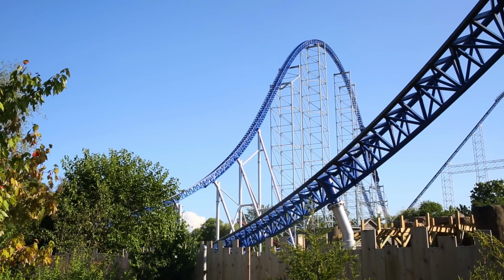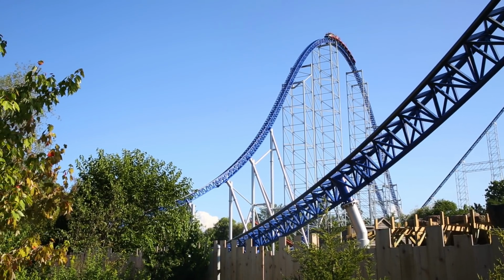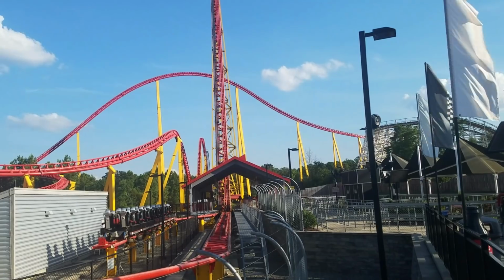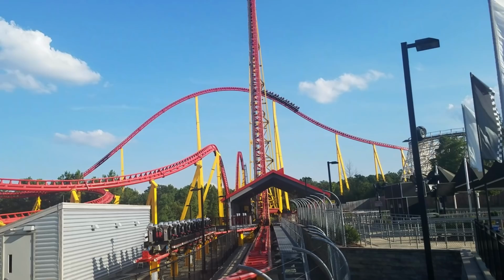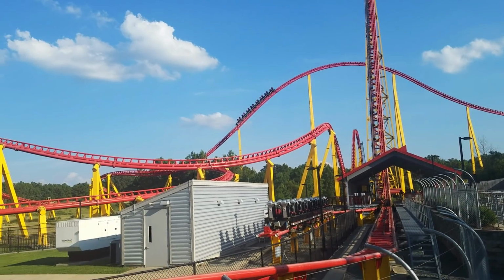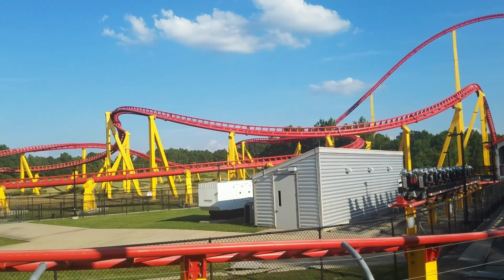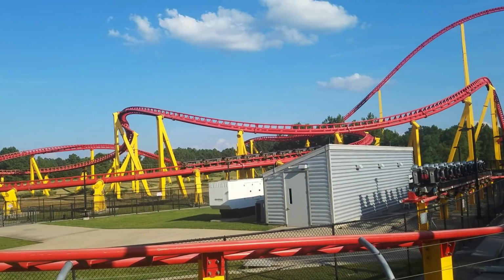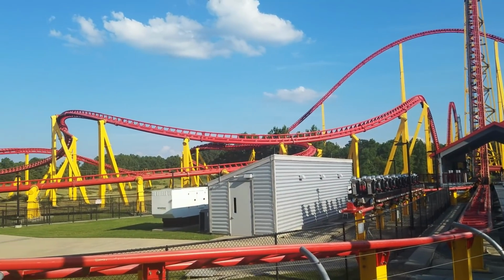Well, that was my top 10 list of my favorite types of roller coasters. Some of you might be disappointed that the Giga Coaster didn't make my official ranking, and well, the reason why is I've only ridden 2, which is Millennium Force and I-305. This year I'm hoping to add 2 more to that list with Orion and Theory 325, so maybe in the future this list will change.